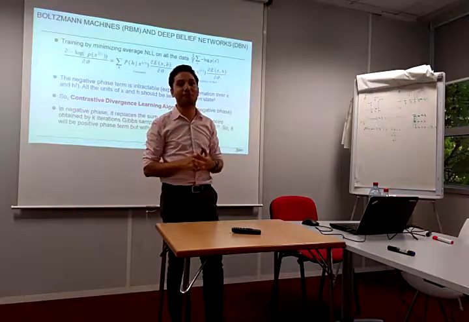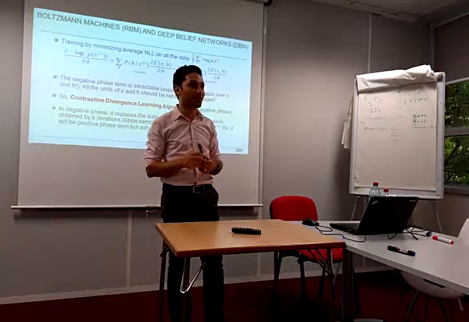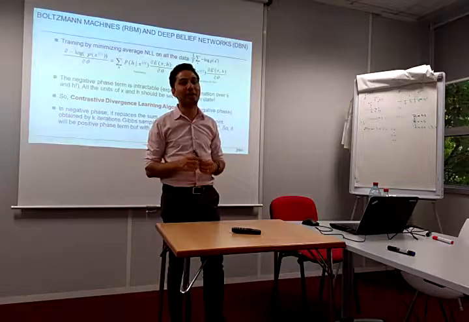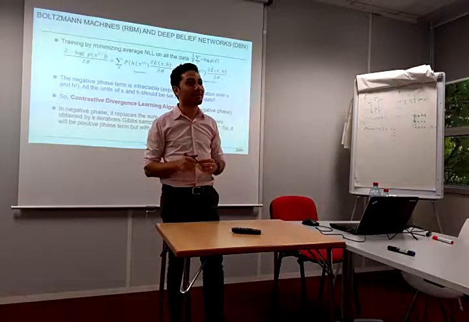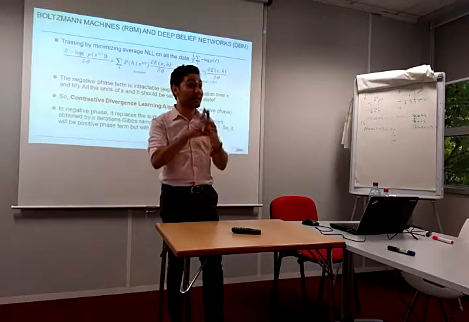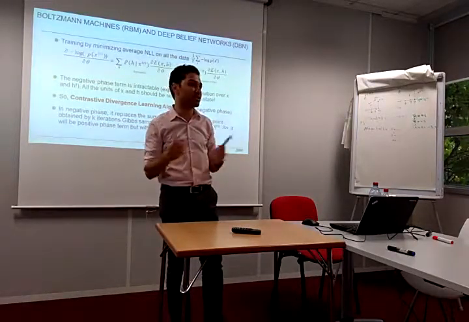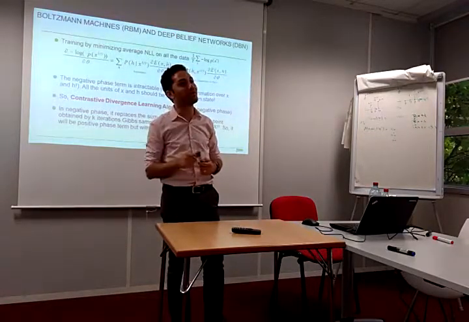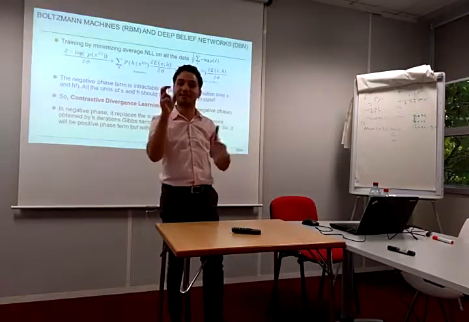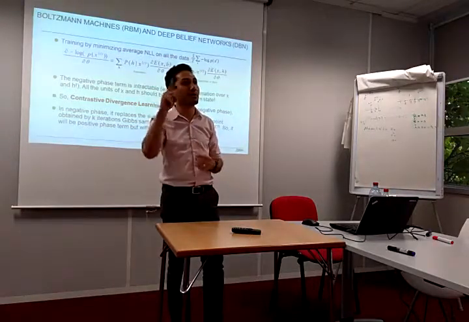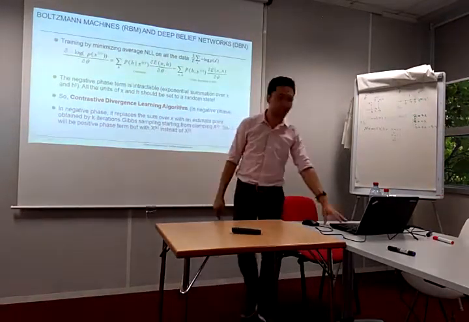So if x is 100 and h is 100, summation over h will be 100 elements, but the summation over h and x will be 100 by 100, which is 10,000. Even if x is the same length as h, which is unpractical because usually we need to encode these features in a smaller number of hidden neurons, there will be no comparison between the double summation and the single summation.